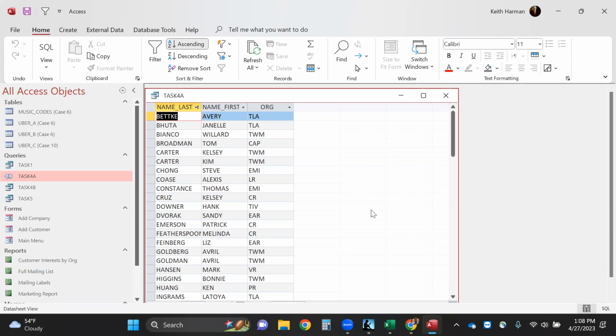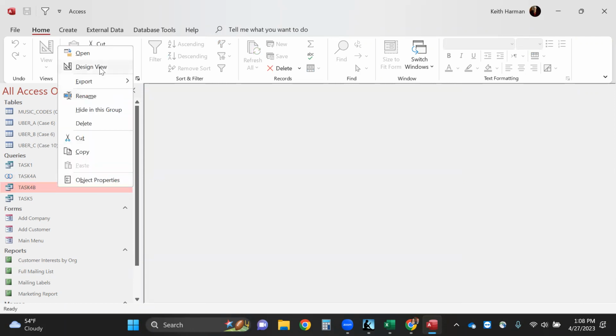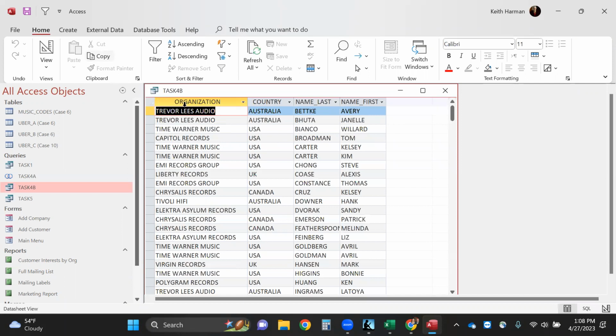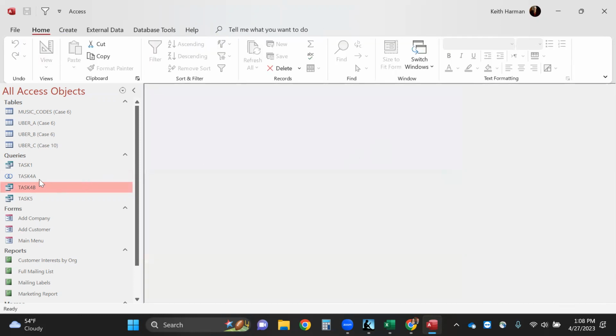that being said, they had another task for us, and this is task 4B. Okay. And we'll open it up, and here we've got their country and their last name, their first name, and we'll go to the design view, and that's what you've got, so that we know a list of everybody, and there are no criteria here, so we just did a straight query on that.